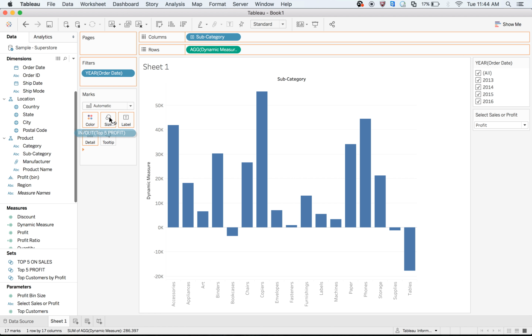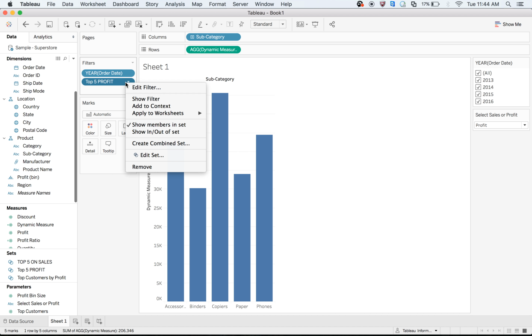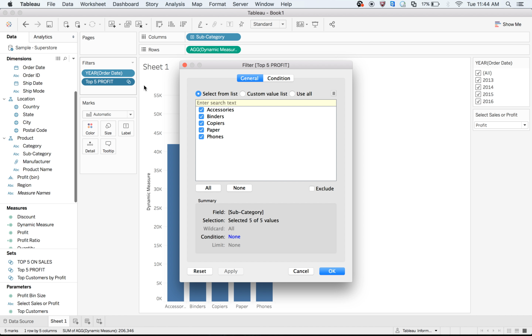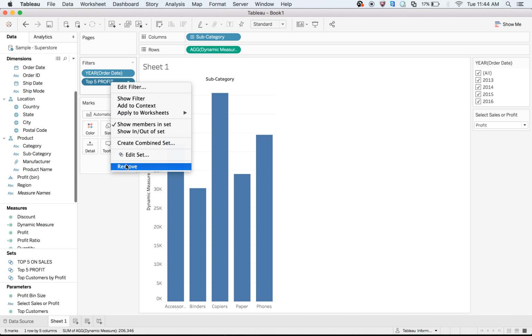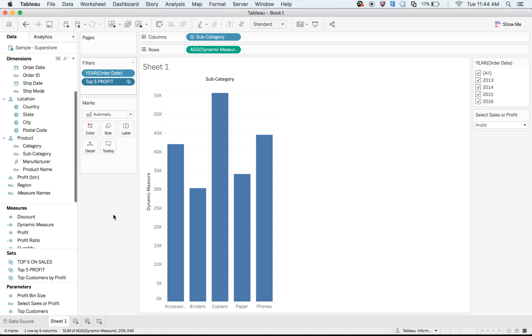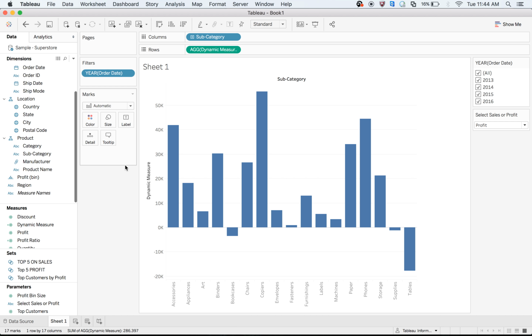Generally if you just drag it there, it is like a boolean function which will give you in or out. So it is showing you what all different subcategories are in top 5, but we don't want top 5, we want to exclude top 5.